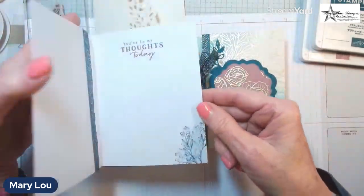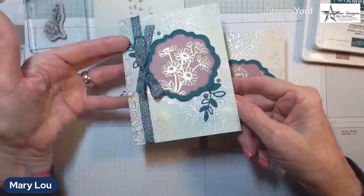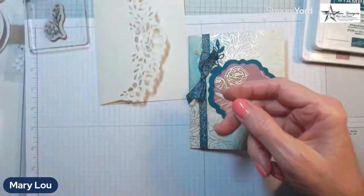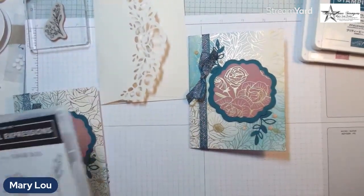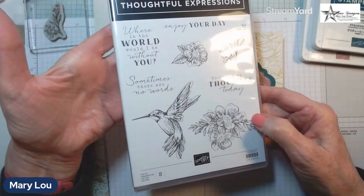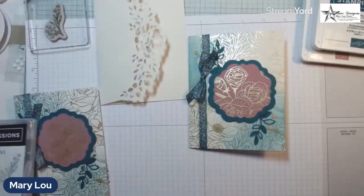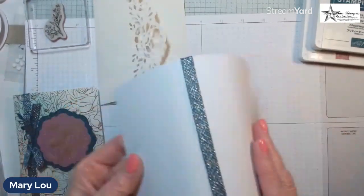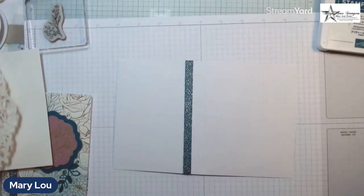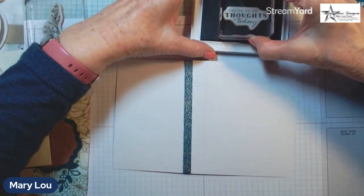And on the inside of the card, it doesn't really need a liner because the inside of the card is white. Go figure, everything else is very vanilla and the inside of the card is white. But we stamped our sentiment on the inside. And I got that from the Thoughtful Expressions. You're in my thoughts today. So that's kind of sympathy, kind of just a thinking of you. And I stamped it in Moody Mauve, since I had picked Moody Mauve on the front.